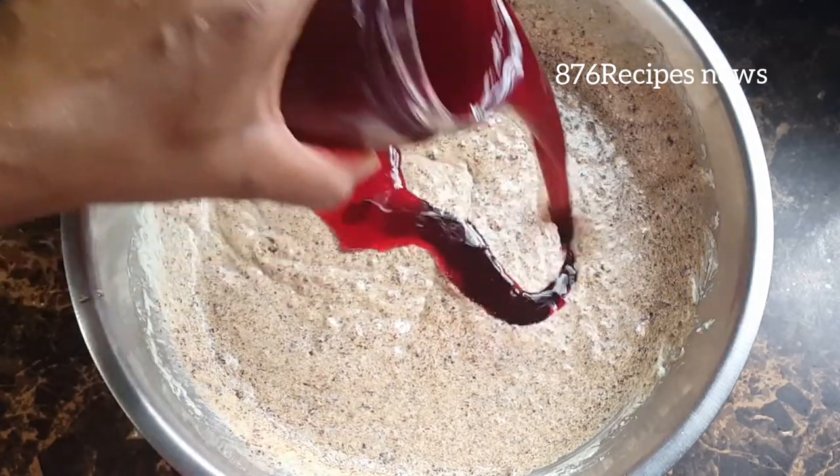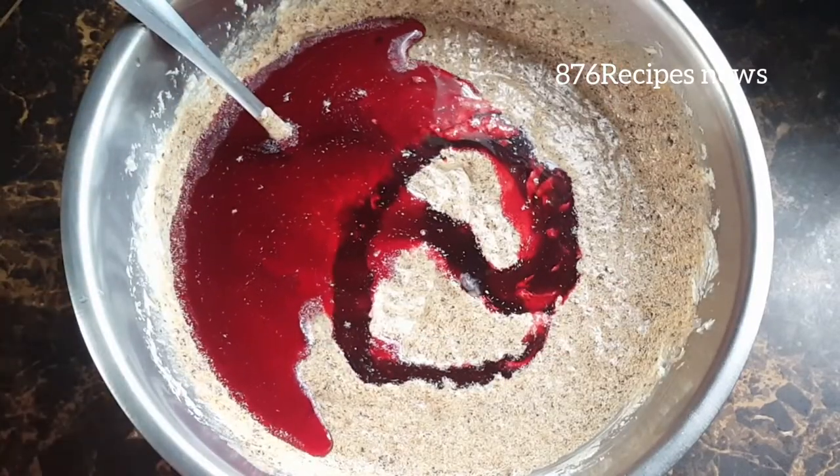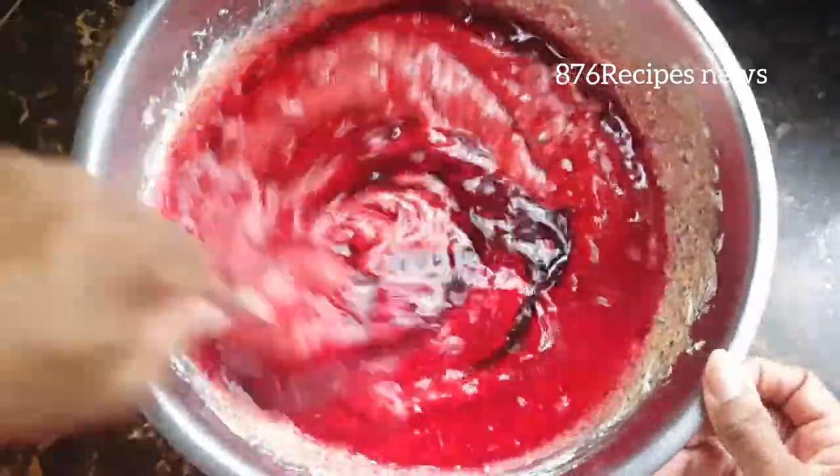So I'm adding some of the sorrel mixture. And if you notice, it is thick, right?